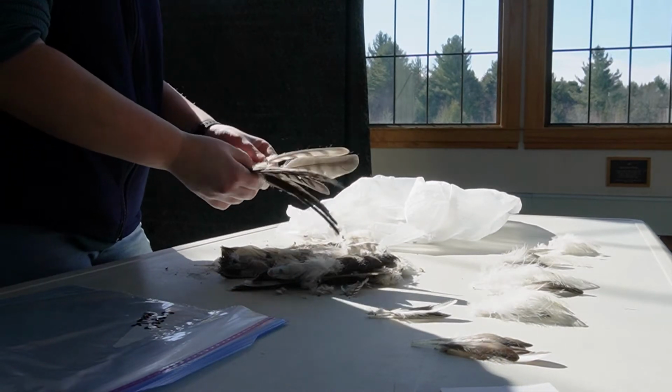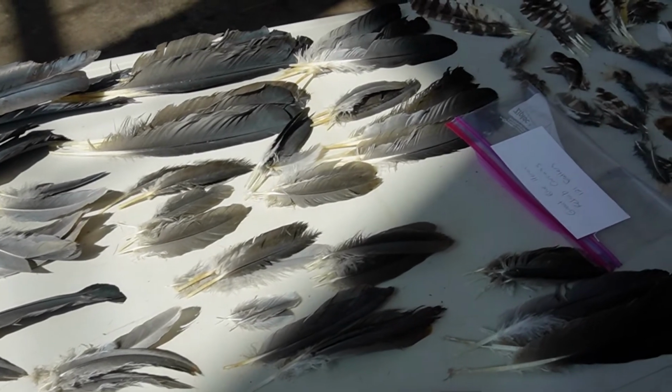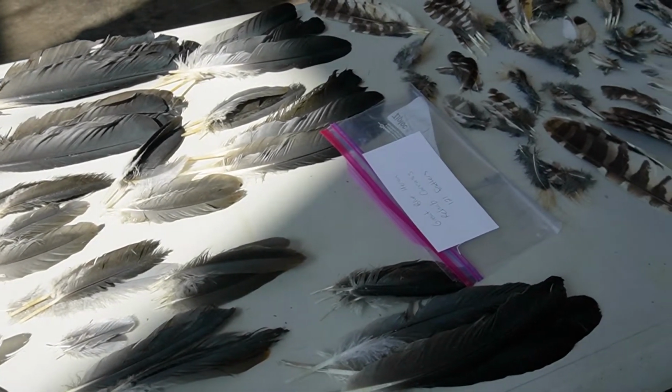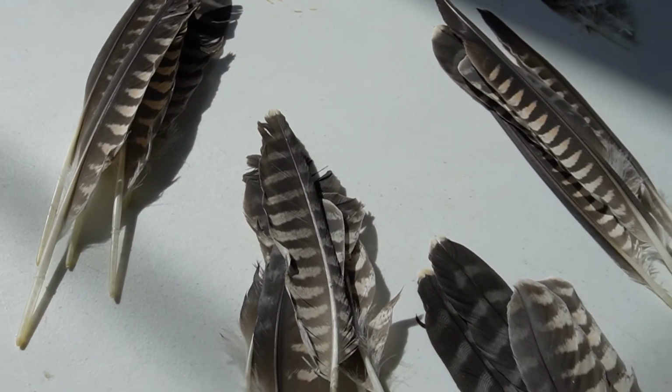We collect the feathers to send to SIA, the Comanche Nation Ethno-Ornithological Initiative. We're sending them because Native peoples across North America historically have used these feathers for cultural or religious purposes. But there are laws in place that are designed to protect our native bird species from poachers and other ways that people might illegally take them. And this is now the only way that those feathers can go to those indigenous people who need them.